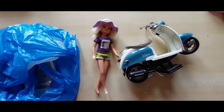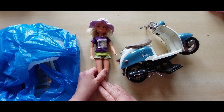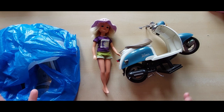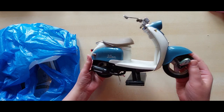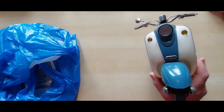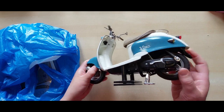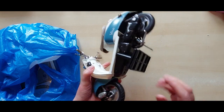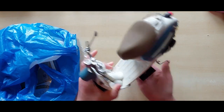Here are my great dolly finds from the toy fair. I'll pop this Cindy here first because she takes up the most room - she was just modeling it so I could check the size, and the size is just right. So here it is - it says it's a Vino and it is a Yamaha. My husband said it's not what I thought it was, but I just love the colours and that vintage feel. The wheels and everything move - it is a model, not a toy, because it's got this nice solid stand.